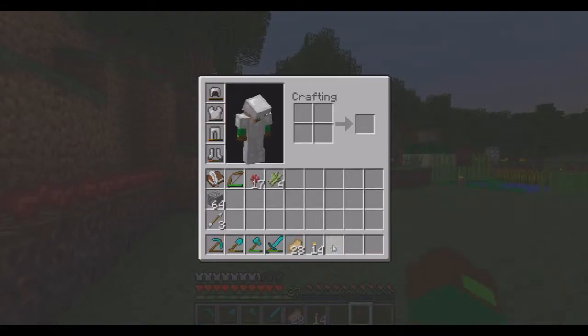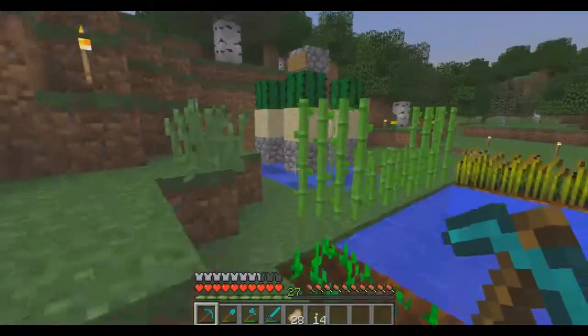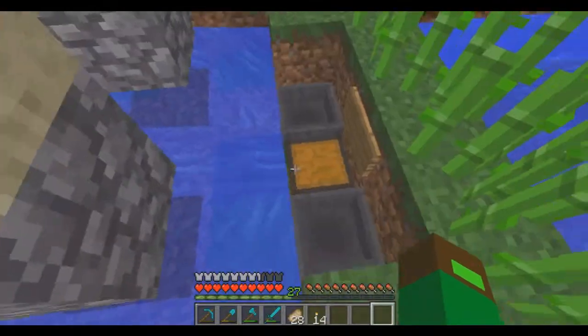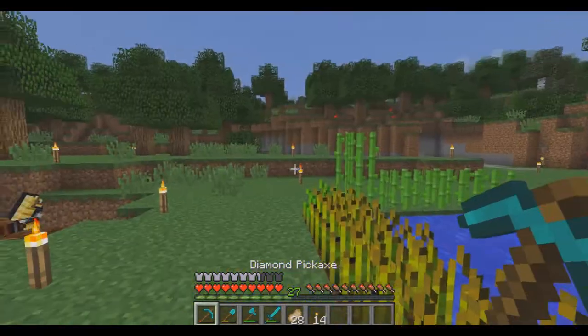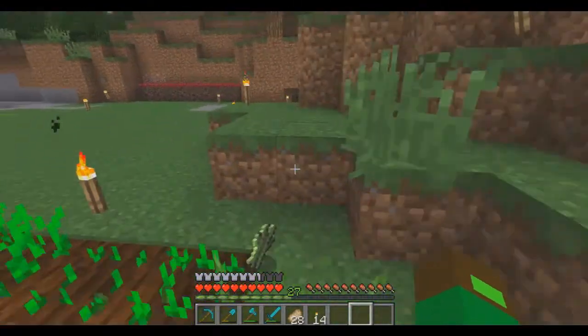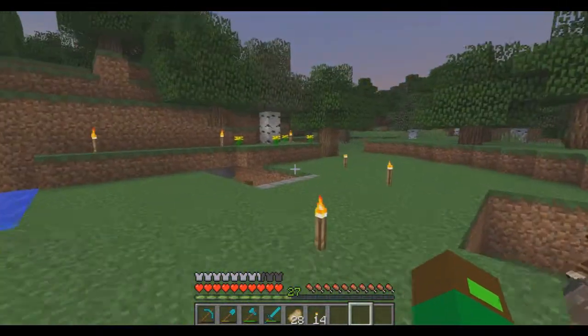Alright, so I have officially moved in, everybody. I built this little cactus farm. Very simple. Cactus grows, gets popped off by the sign, lands in water, goes into chest. Pretty low rates, but I just wanted it for some green dye. Just something cheap and efficient enough that every once in a while I'll get something.